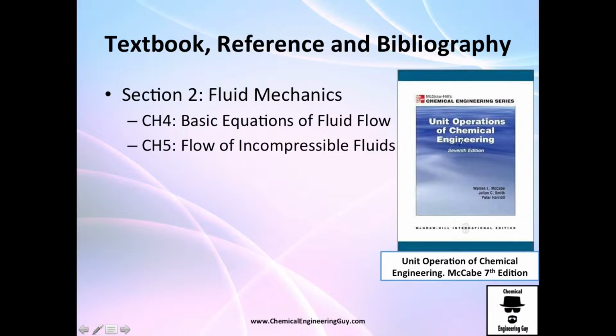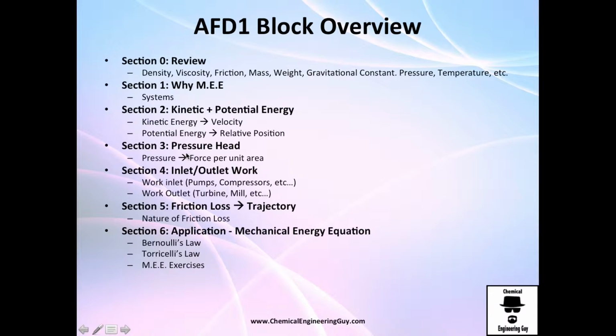Then for Unit Operations of Chemical Engineering, written by McCabe and company, it is essentially section number 2. It's called fluid dynamics, and we have chapter 4, which is basic equations of fluid flow, and more importantly chapter number 5, which is flow of incompressible fluids. So let me show you the detail block.